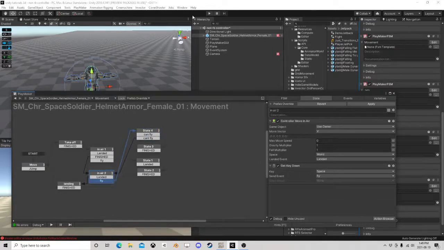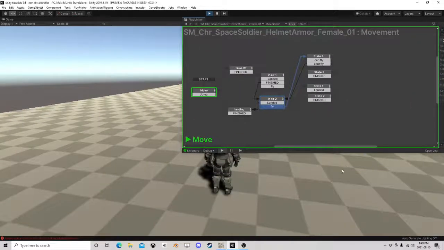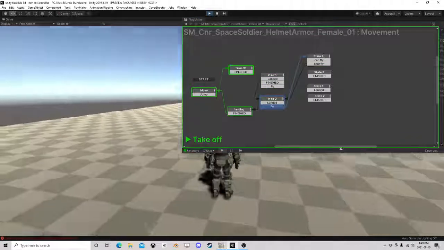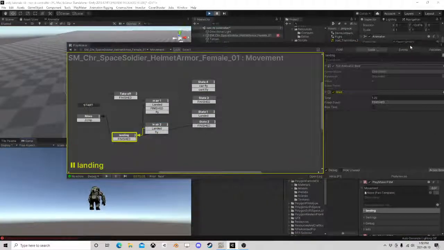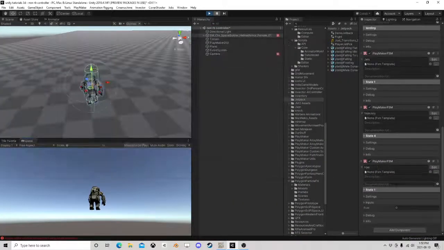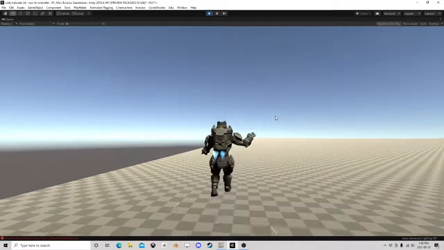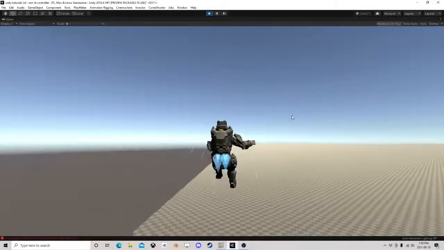So now I can jump all I want, and I can't fly. But the minute I take this guy up above 10, I can fly. Just like that, right?